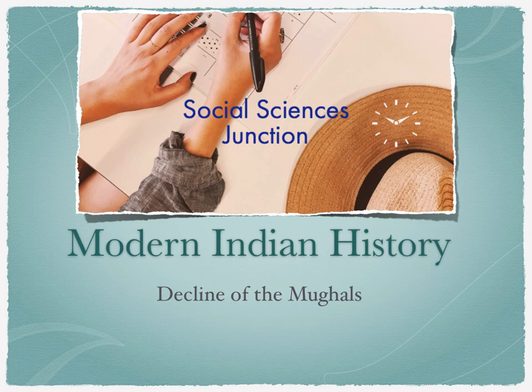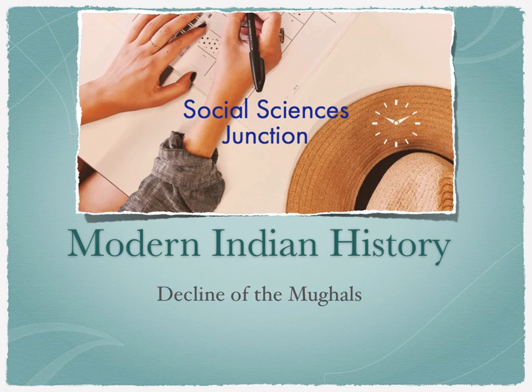The period covered is roughly the beginning of the 18th century and end of the 17th century. The glorious Mughal dynasty that had ruled almost the entire subcontinent was in serious decline and disintegration towards the end of the 17th century. The empire had begun to fast shrink and confine mostly around Delhi. This lecture looks at some of the primary reasons that led to the particular state of affairs of the once glorious Mughal Empire.